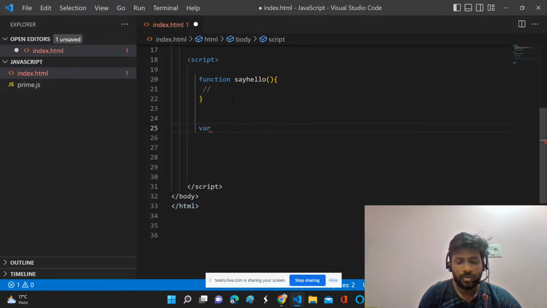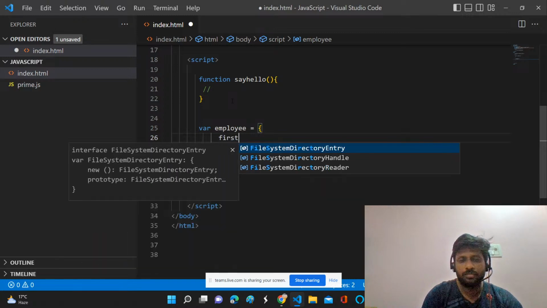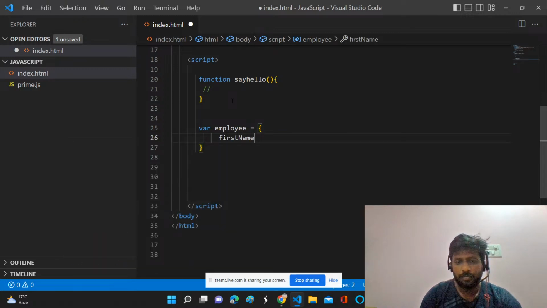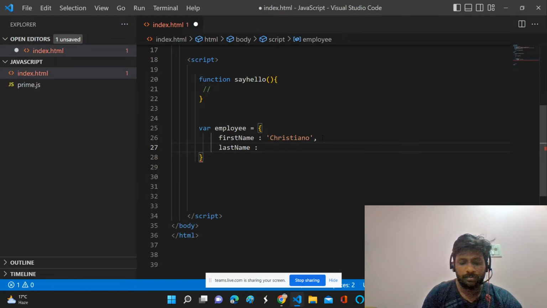And if you create an object like employee, here you can go with some properties and methods, like first name, Cristiano, and last name, Ronaldo.